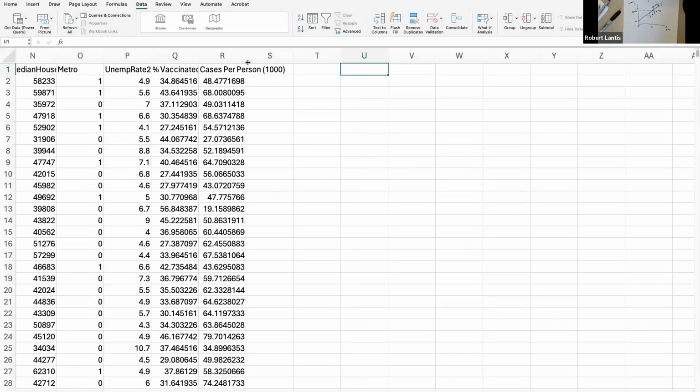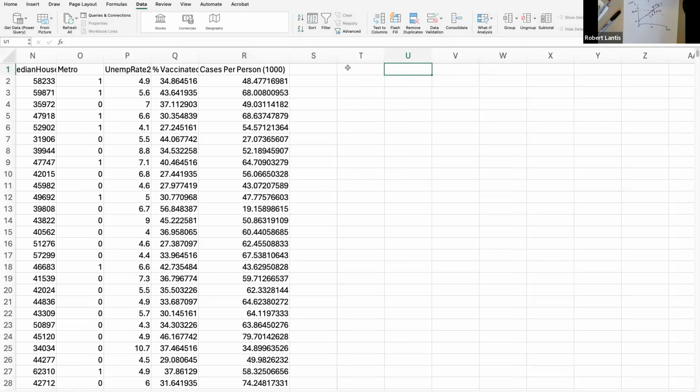So I'll do this by hand first, and then I'll show you the power of this Data Analysis tab. If we go back to that formula we had to calculate the slope, let's say I just want to do it between the cases per person, my Y variable, and the percent vaccinated, being my X variable. I think that if a county has a higher percent of their population vaccinated, maybe they didn't see as many cases, right? So the first thing we needed, that numerator, was a sum of the differences between X and X bar, or the mean, times Y minus Y bar.